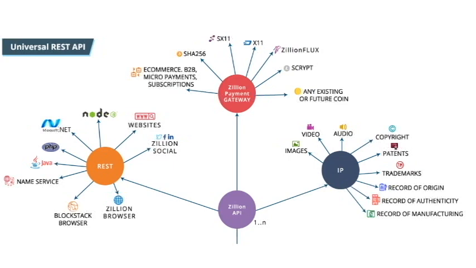Connecting to the ZillionGrid is easy and fast. The API can be integrated with any language such as PHP, .NET, Java, JavaScript, and any other language that can connect to REST. This allows for application building on desktop, mobile, and web platforms. No additional knowledge required about blockchain programming.